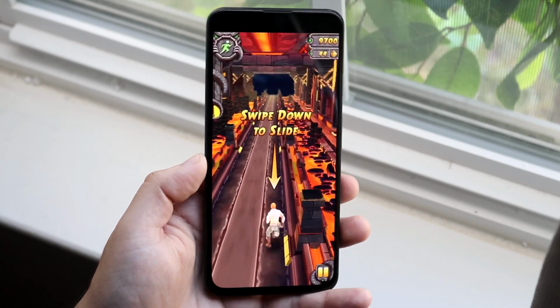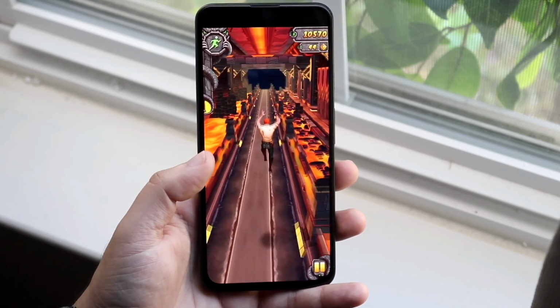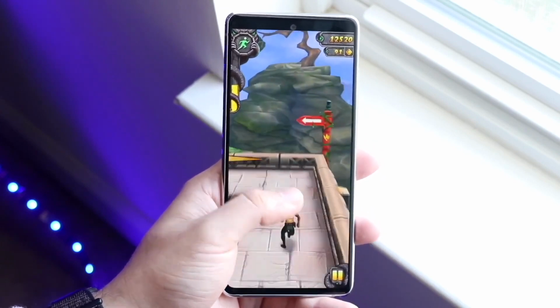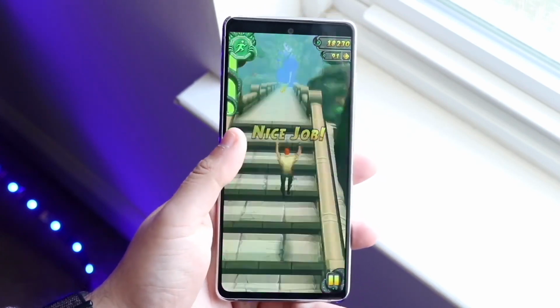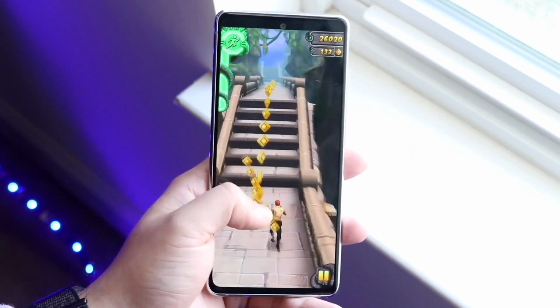But the thing is that the S20 FE not only had the flagship chipset of last year, if you get those upper tier models, you're going to be getting more RAM. But the other thing is that the Galaxy S20 FE with that 120Hz refresh rate feels like not only a faster phone, but a more premium feeling phone.